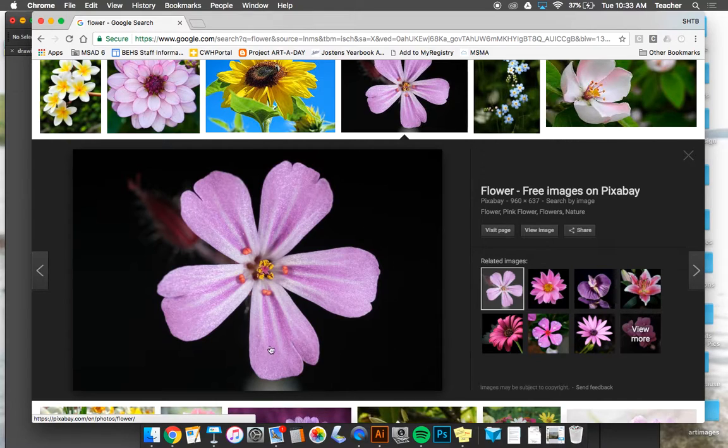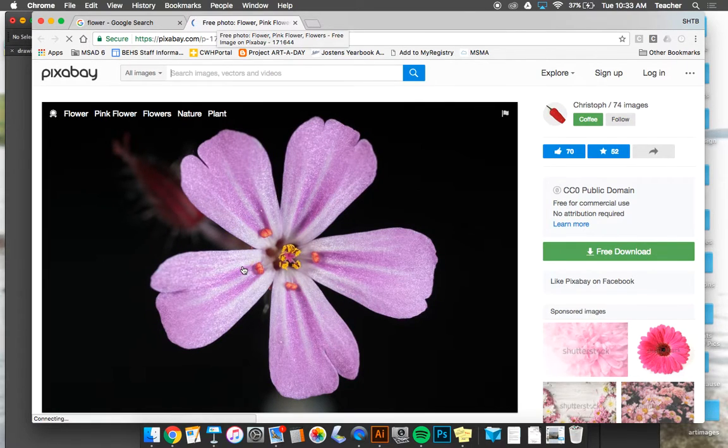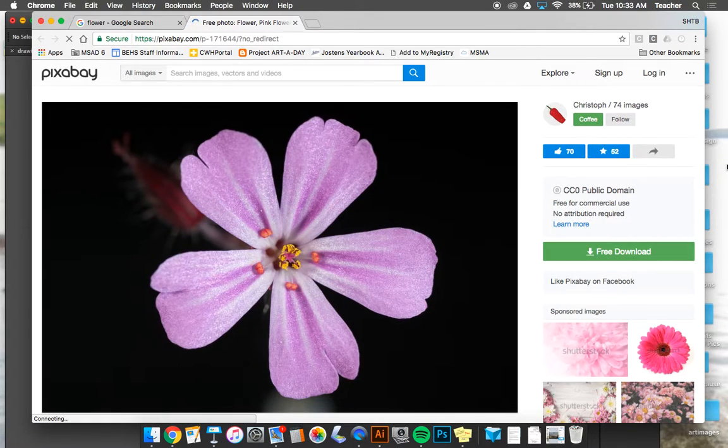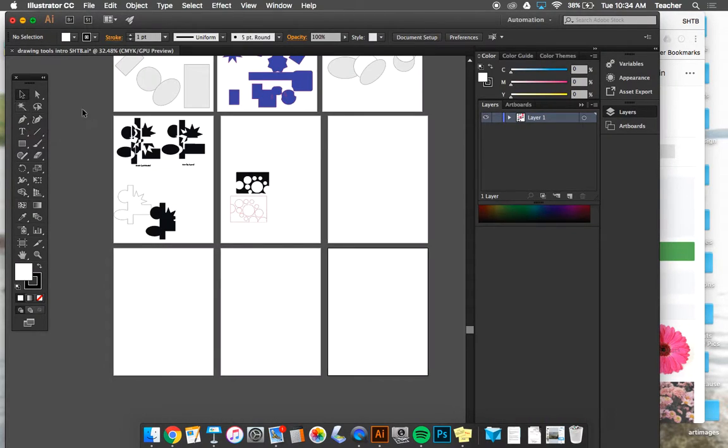So once you have your Google image up, you want to go to View Image. And that's going to bring you to the full-size image. So we like to have high quality photos if we can. And then I'm going to click and drag that off to my desktop. If you're really organized, you might even have a graphic design folder that you drag it to, but that's okay. I haven't had you do that yet. And then you're going to go back into Illustrator. This is the most high quality way of inserting an image into your Illustrator file. You can directly drag into the Illustrator, but it won't be as high quality.